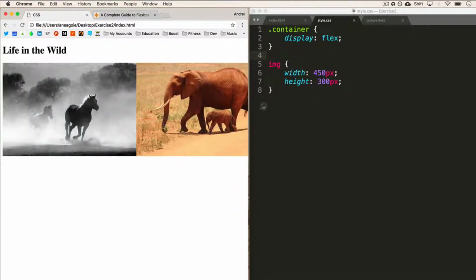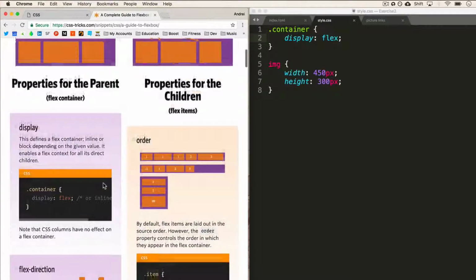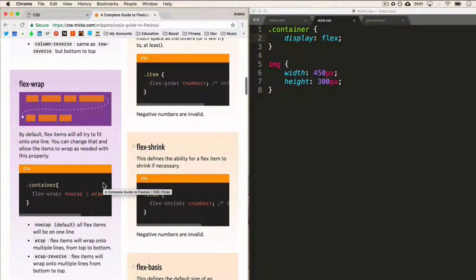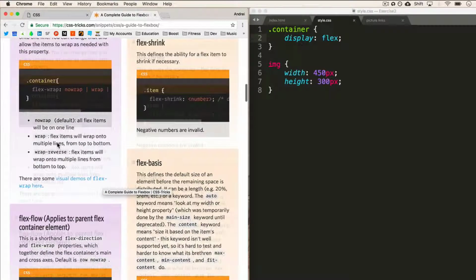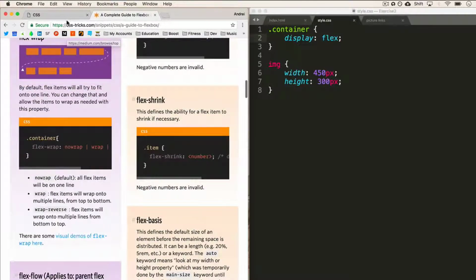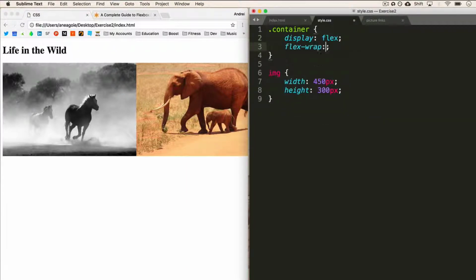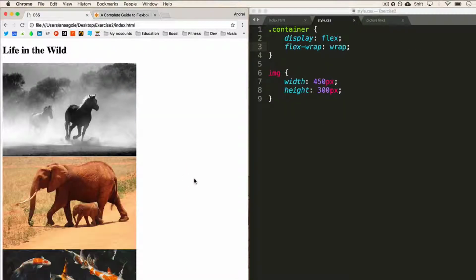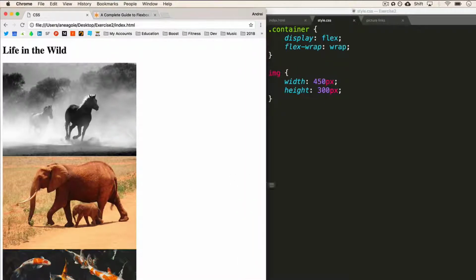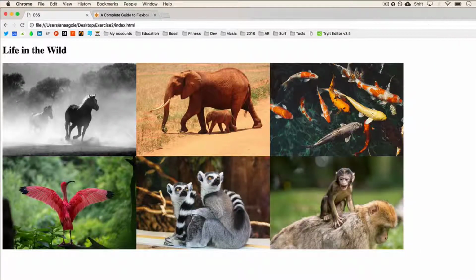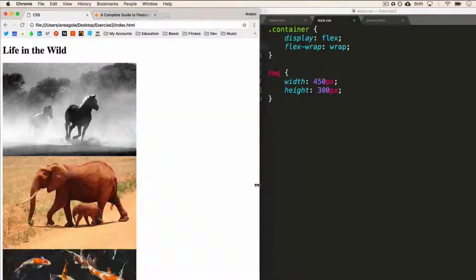Ideally, I can see everything without scrolling. So one thing we want to do, and again, we can look down over here at the suggestion, we see that flex-wrap might be something that we want to add. So let's do flex-wrap, and do wrap, and refresh. Okay, that's perfect. So if I make this bigger, you see that everything is wrapping around.